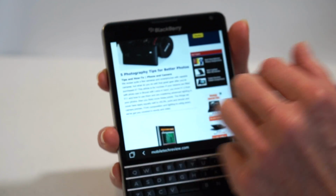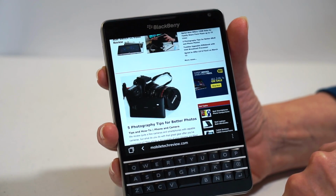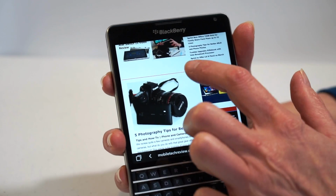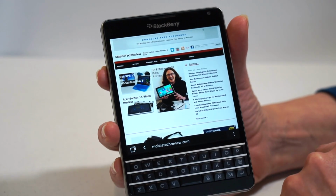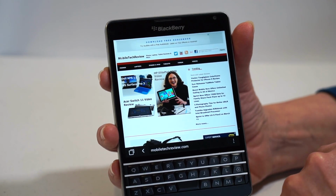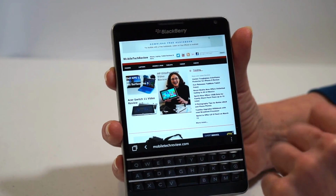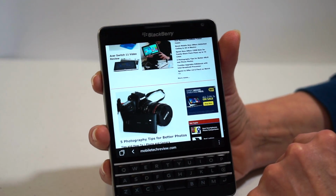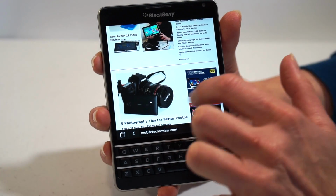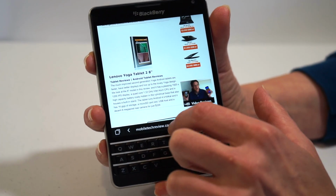Scrolling speeds, pinch zoom, no problem. It also supports Adobe Flash Player, which is a pretty rare thing these days for mobile browsers. Now, granted, HTML5 video is what YouTube is serving up, so it becomes less of an issue. But for those of you who want to try to get Amazon Prime to play on this through your web browser, if Amazon doesn't block the device, you might be good to go for that sort of thing. So lovely there.